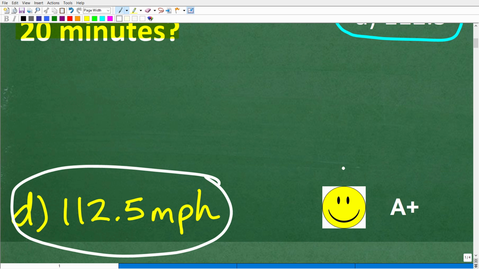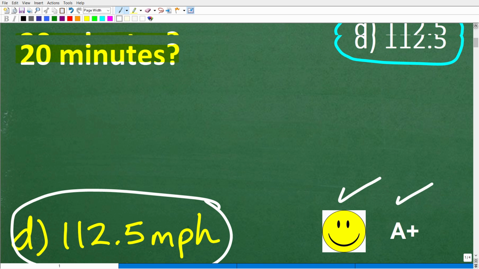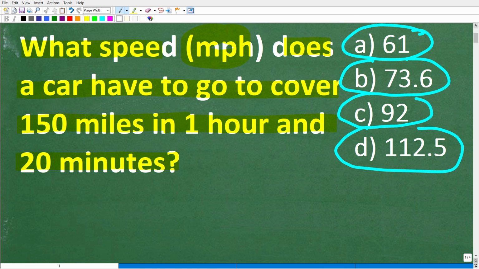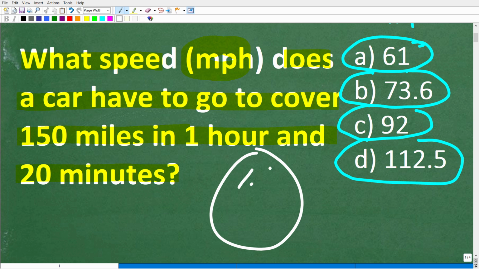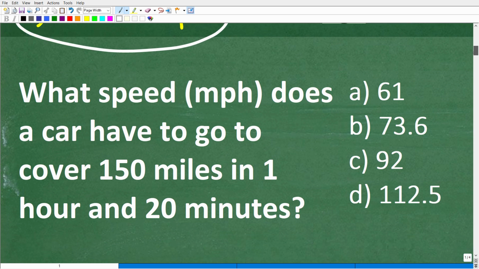Now, if you got this right, you definitely get a happy face and an A plus. Congratulations on your ability to solve a basic math word problem. But if you're like, hey, Mr. YouTube Math Man, I was just not smart enough to solve this problem, well, that's not true. Everyone watching this video is indeed smart enough to solve this problem. That's never the issue when it comes to mathematics. People can do far better in math than oftentimes they think they can. But what you need to do is simply learn the topics, the skills, the formulas, et cetera. And that's what we're going to get into right now, taking this one step at a time.